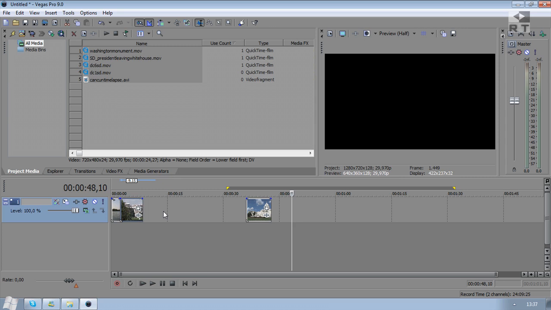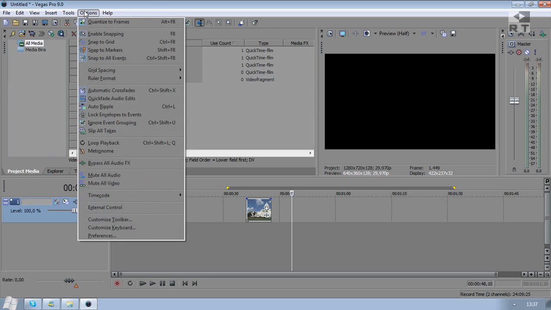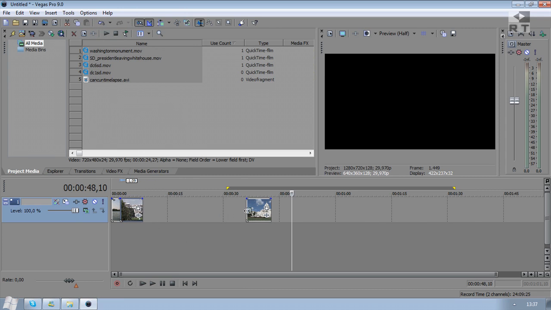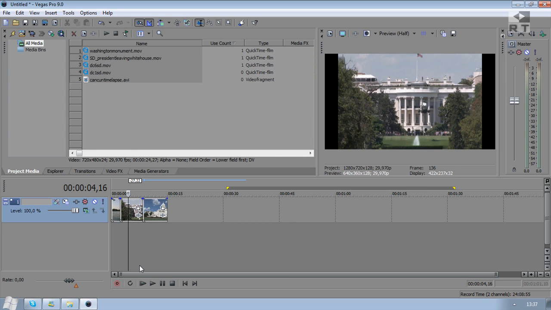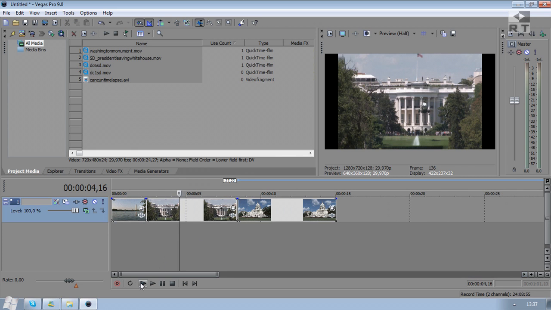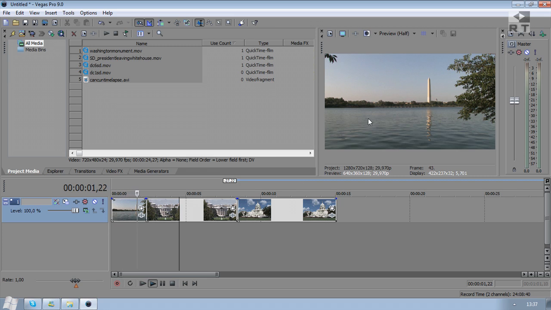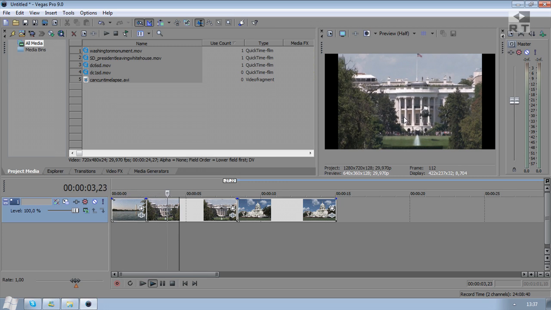If that is not enabled, you want to go under options and click enable snapping. Align them right into there. And let's play this. As you can see, it just shows the footage as we wanted.